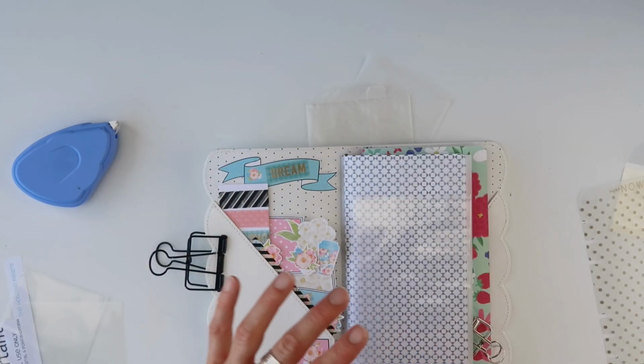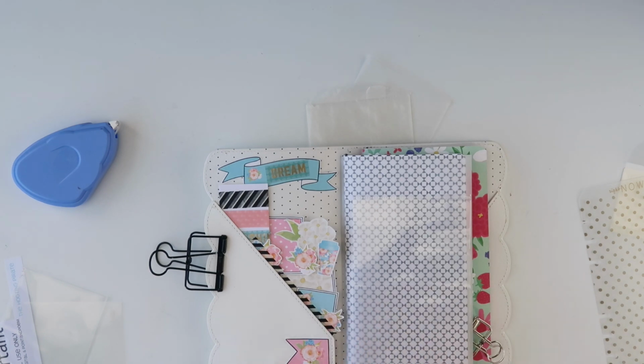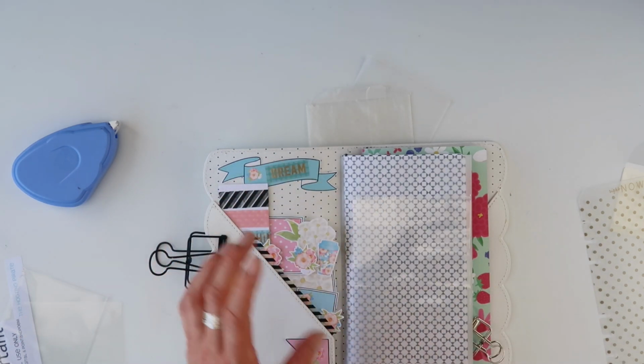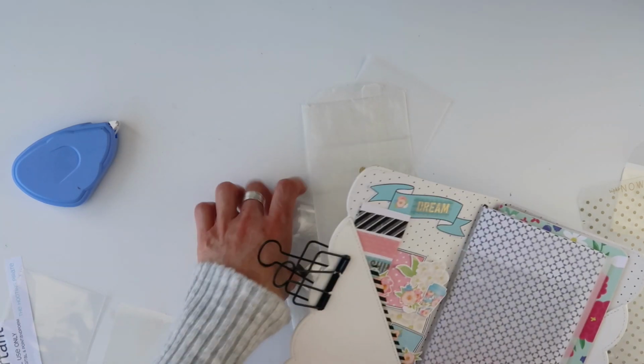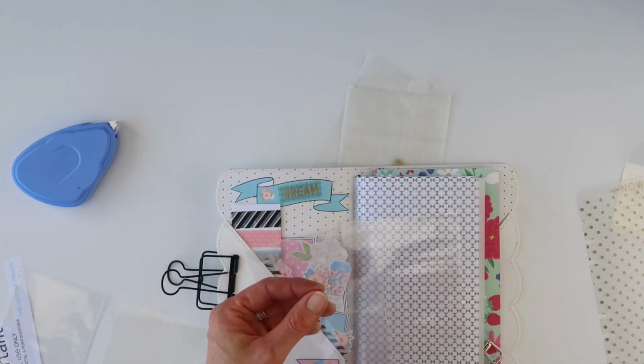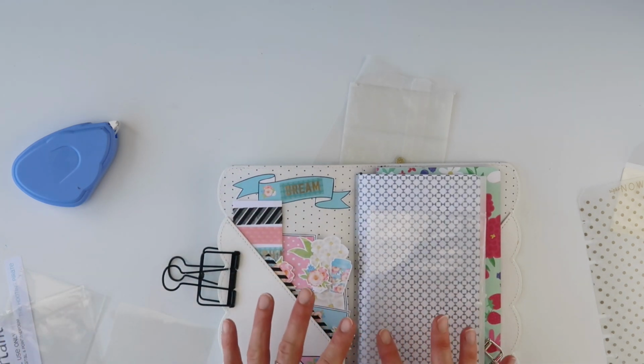Now, if you're in rings, it's easy. You just punch a hole or six holes or whatever holes you have, put them in, and you're good to go. The only thing I want to say there is sometimes, depending on the plastic, like this one, for example, it might be a bit flimsy and it might tear. So you may want to put a piece of cardstock inside it. But other than that, if you're in rings, you're good to go.